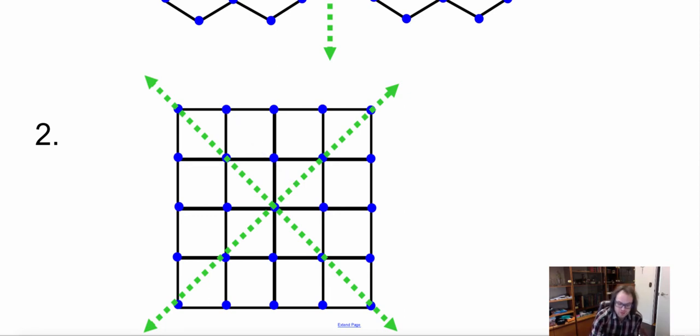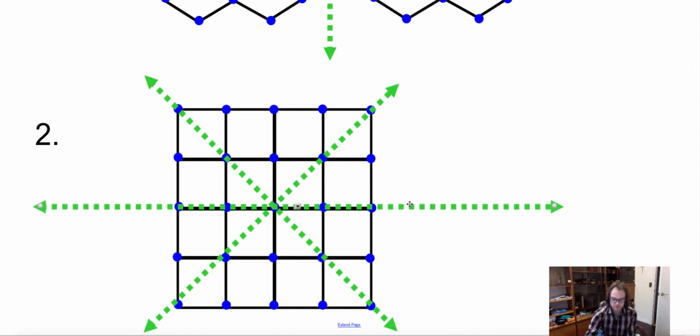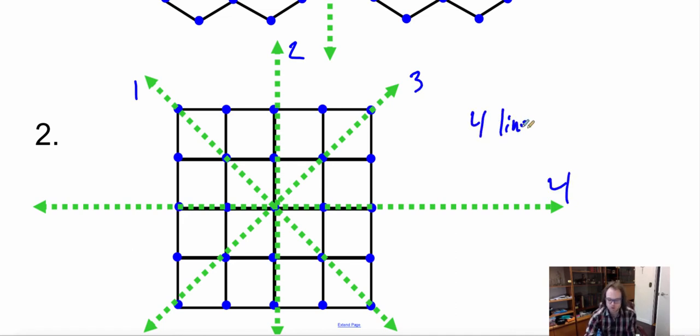Let's see if we could find another. If I go on the horizontal, once I go to this line right here, everything's going to be equal distance. We have everything is equal distance, and we can measure it and check. And I can make one more line, and that's the vertical right here, and everything's equal distance. So altogether, I have a total of 1, 2, 3, and 4 lines. So we have 4 lines of symmetry.